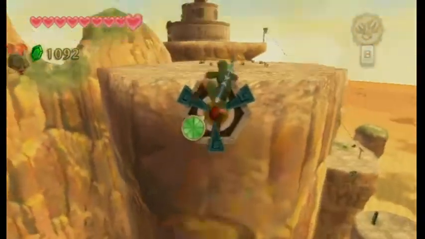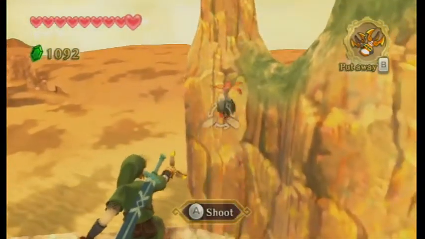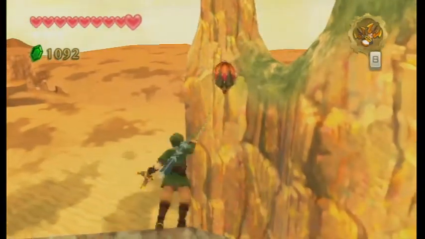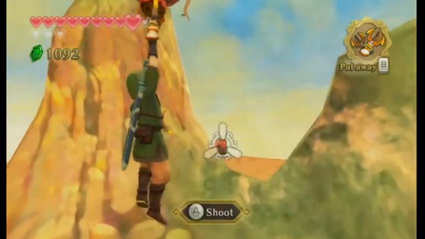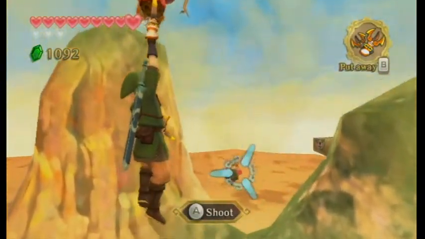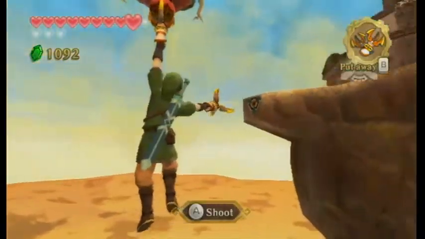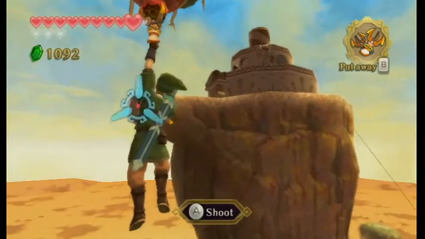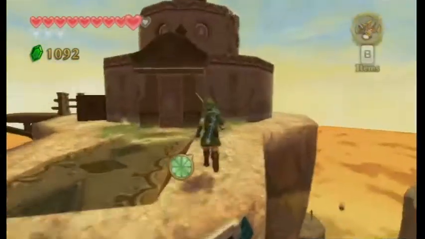Now, this is kind of annoying. We're actually almost there. It's kind of annoying because you claw shot this and you have to wait till they come up and synchronize them. And also, they're not always in range and you might miss them. Oh, I hit it. Okay. Never mind. It's not that annoying. Okay, I'll take it.